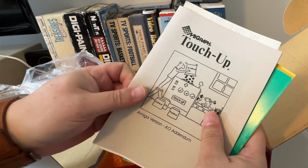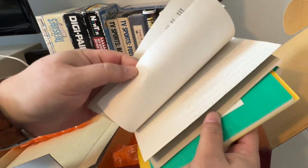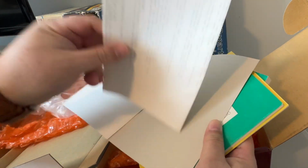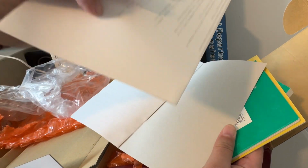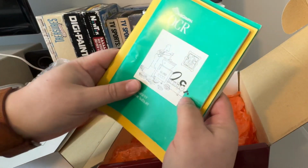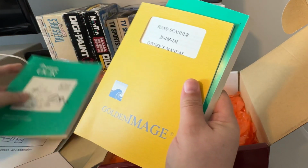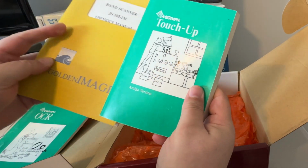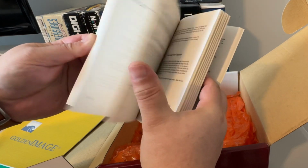We've got the touch-up Amiga version addendum. This is the 4.0 addendum because they did update the software apparently. And someone has even taken the time to print and staple the update. Oh my goodness. Well, thank you for that. The original OCR book for how to use this amazing product. Okay, the owner's manual, and then the Amiga version original touch-up software. Oh my God, that's a lot to go through.